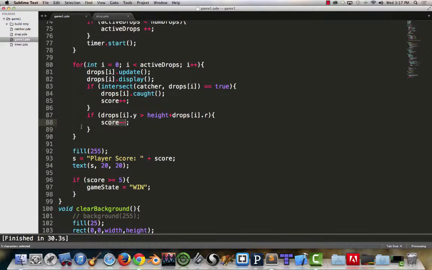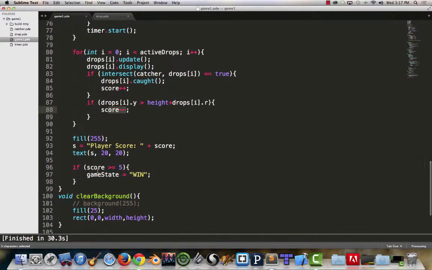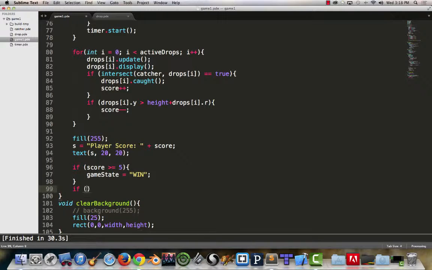Except for the fact that at no point in my game am I checking my score to find out, do I have such a negative number that I'm a loser and need to lose? So we need to put that into the game to round out this whole process. Now you get to determine your criteria for winning and losing. I'm just going to say if the score becomes negative, you've lost. I'm going to make it that you can't let one go by in the beginning. So if score is less than 0, that's all I need to do.